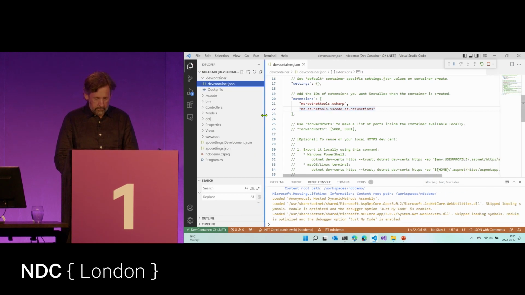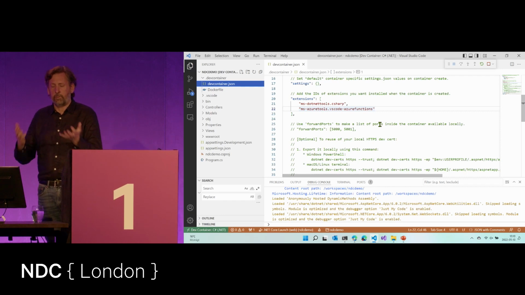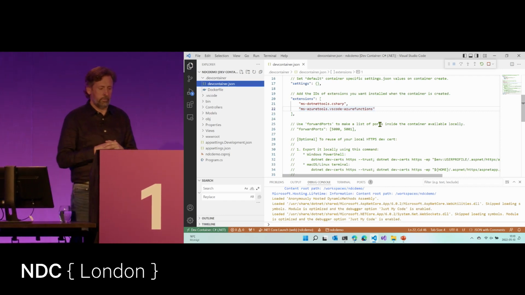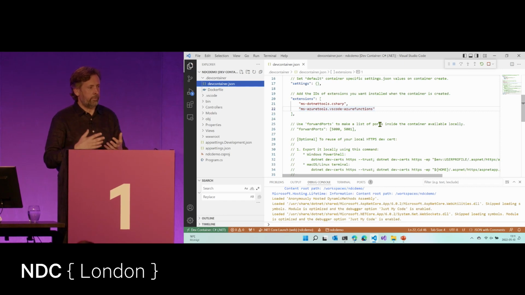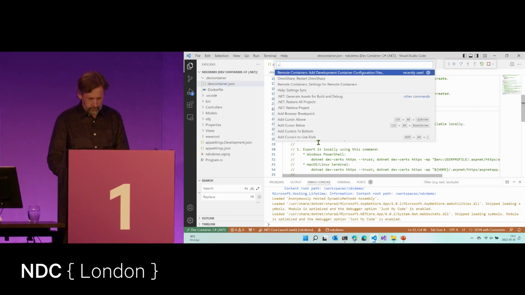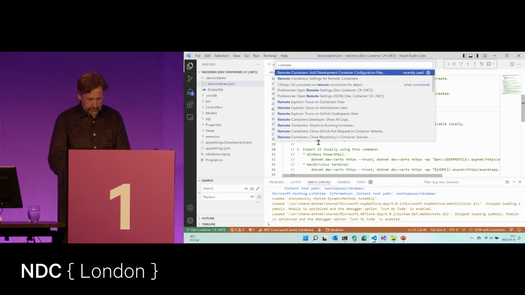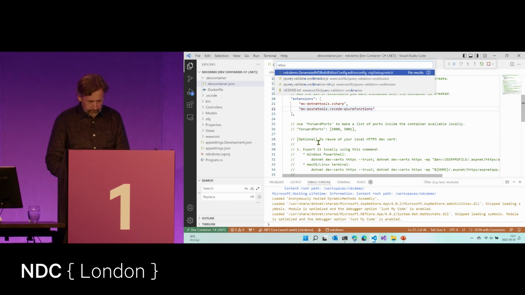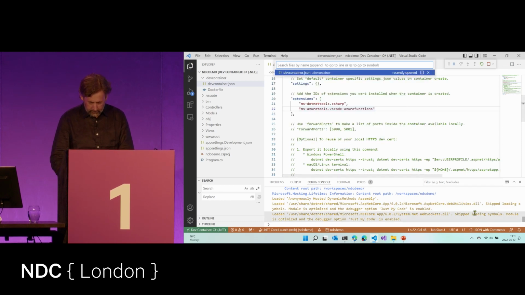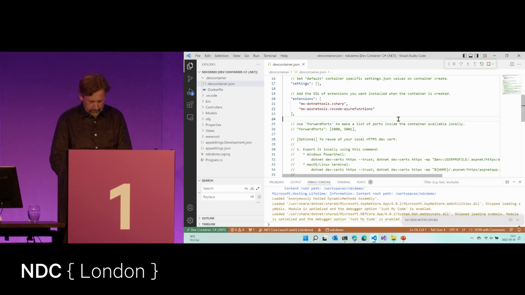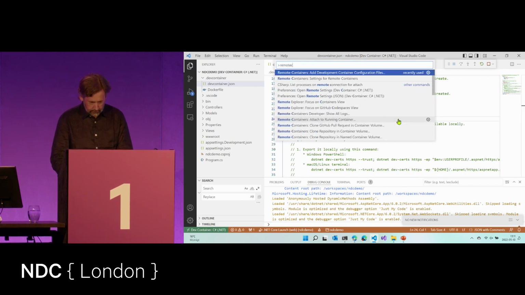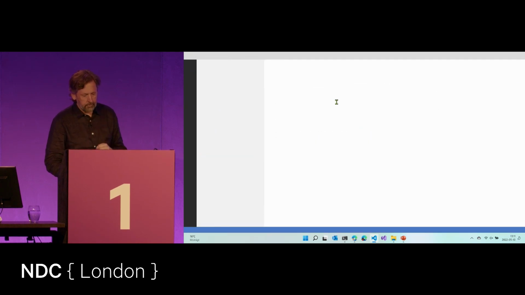All right. So now I'm running in a container, but now I changed the devcontainer JSON. So how do I now actually apply these changes? To do that, I can do Remote Containers. I can actually do a rebuild. Where are you? Sometimes it also pops up down here, no? So Remote Containers. It's usually on my shortlist here, but now it went away. So here we have the rebuild container. So let's do that. So what happens now?